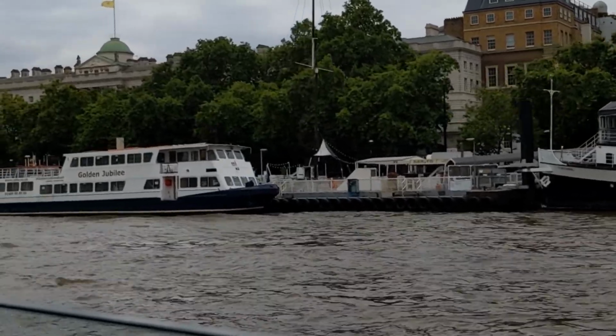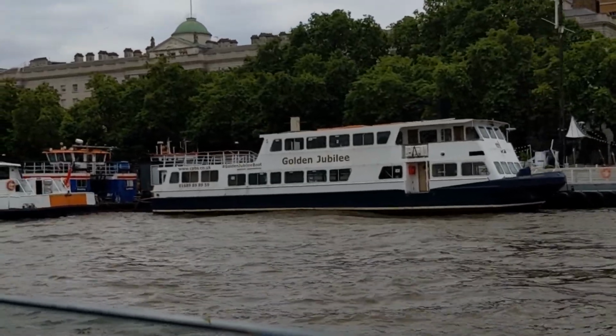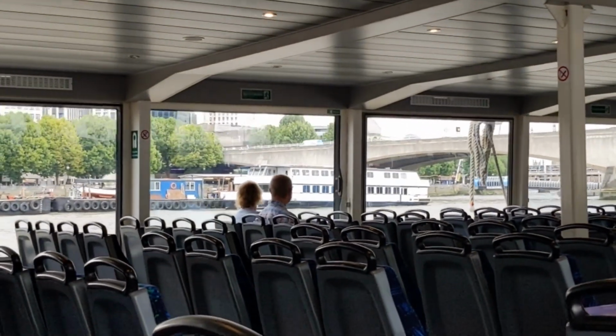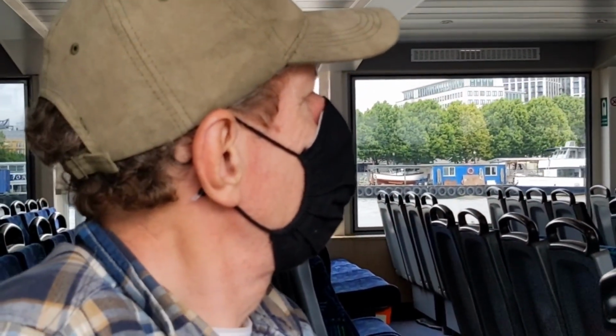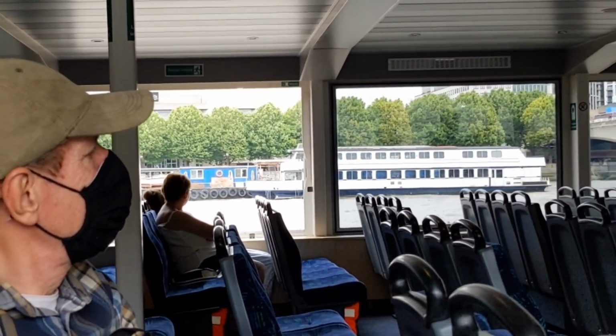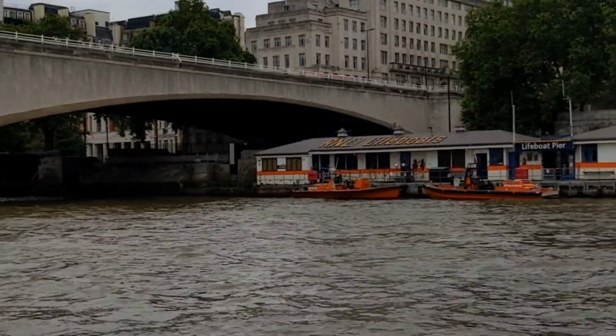In front of us we have the Waterloo Bridge, completed during the Second World War by the Land Army, and more affectionately known here on the Thames as the Ladies' Bridge. This is because the Land Army at that time was actually made up of 80% female labour. All our men were away fighting in the armed forces. It's also, though, the only bridge to ever be completed on time and on budget. I think you'll all agree in saying what a lovely job the ladies done of building the Waterloo Bridge.